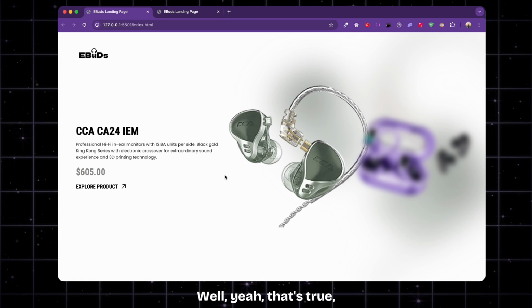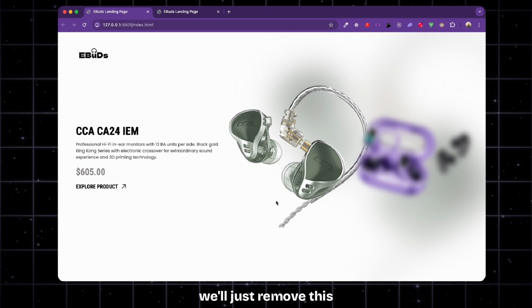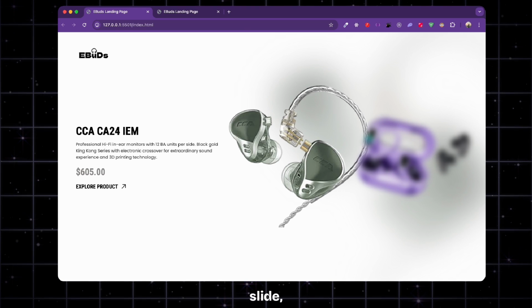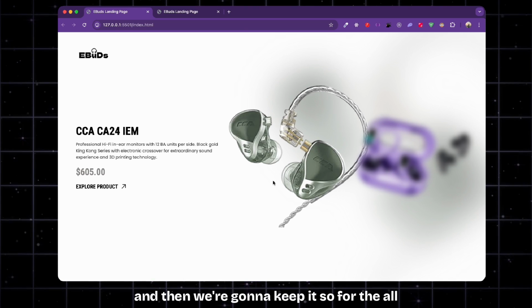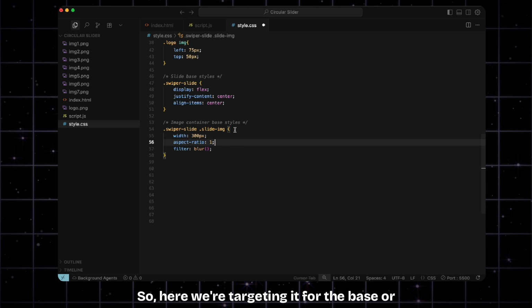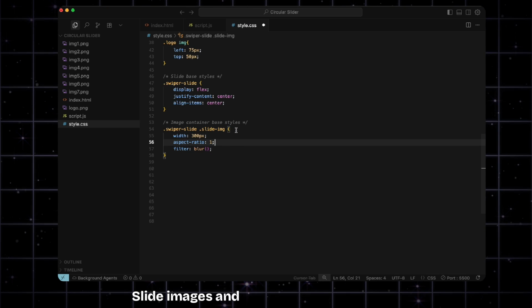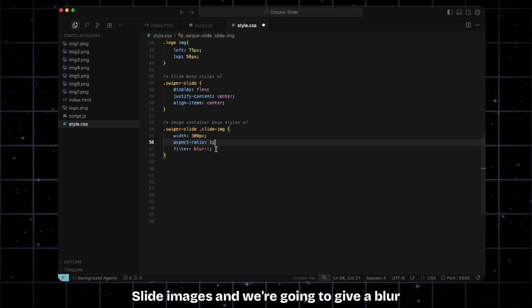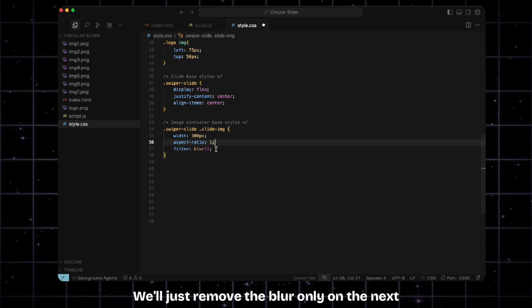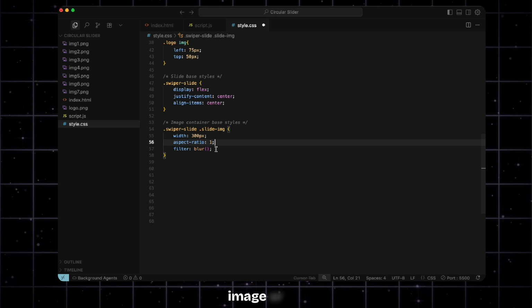Well, that's true, but we'll just remove this filter blur for the next slide, and keep it for all the other slides. So here we're targeting the base, or all of the slide images, and giving a blur to all of them. We'll remove the blur only on the next image.